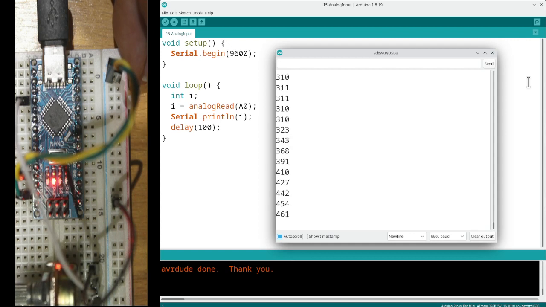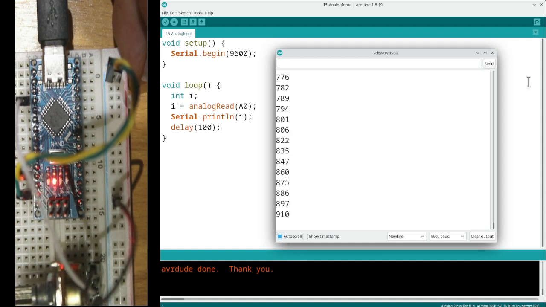That's the value for the voltage on the wiper where it now is, and so forth. And I can turn this all the way up. So my input is going from 0 volts all the way up to 5 volts. And when I'm at 5 volts, the value is 1023.